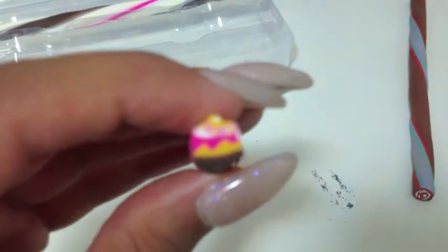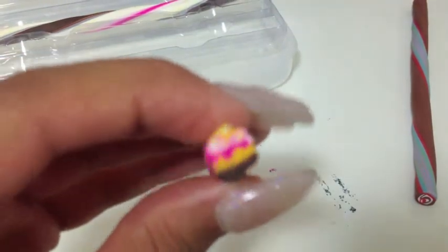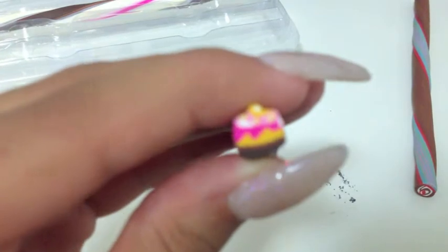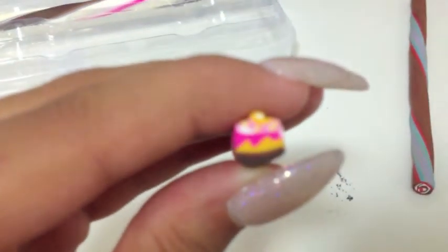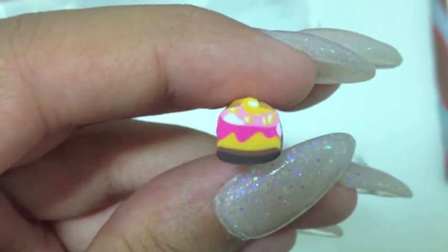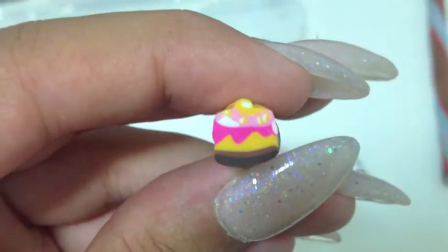This thing's gone blurry a lot. Okay, so then that's the cake. And these are small enough, you can fit them on your nails. So you just use it like fimo. Oh, focus. There you go. So it's a cake. Looks like a cheesecake or something from here. I love the swirl design on it.